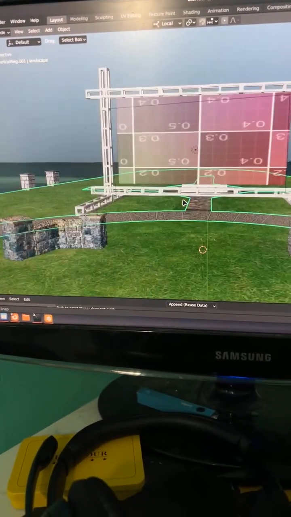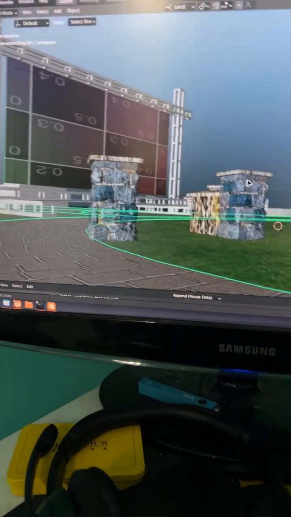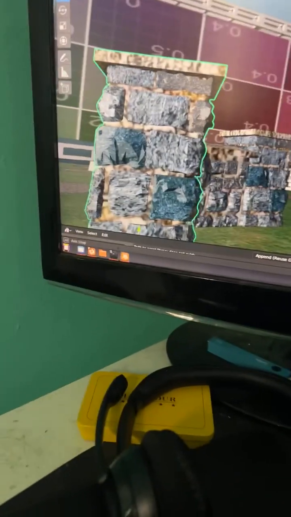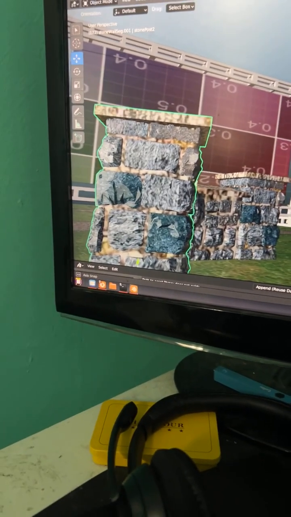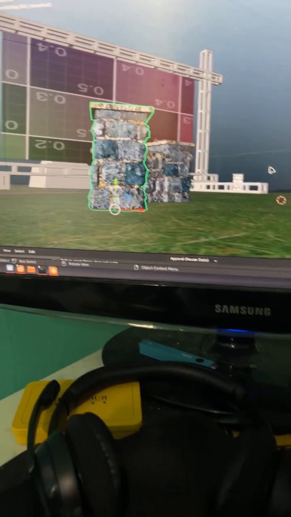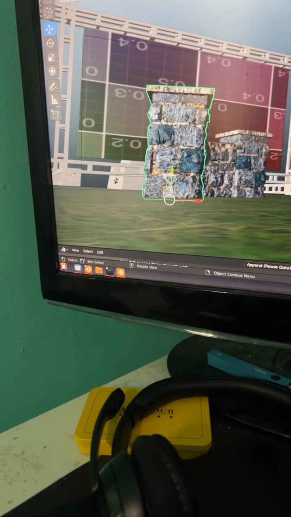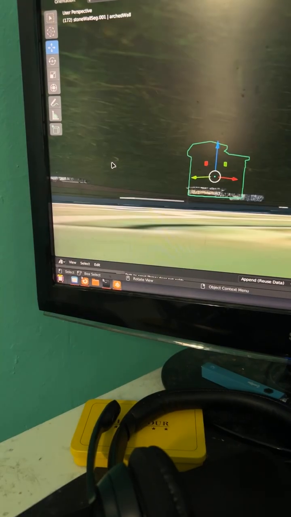Look at this wall here. This wall post is one object, but it's made up of multiple smaller objects.